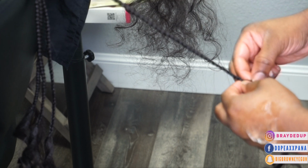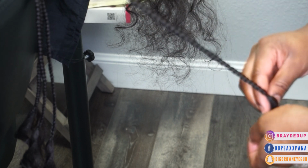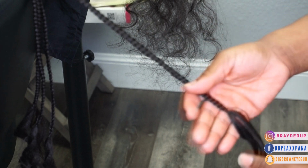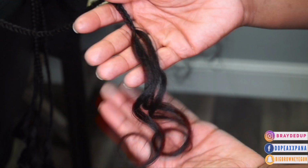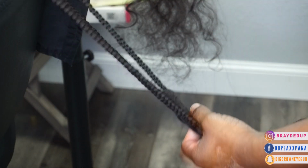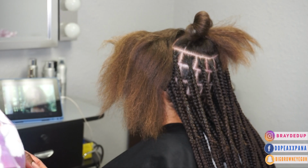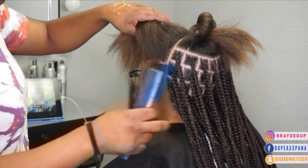So as I approach the end of the braid to seal it, I'm taking off a small piece of the braiding hair and I'm kind of wrapping it around and tying it. You can also burn it. I mean, there's a lot of different ways to seal off your braids, but you don't want to do it too far down to where there's not enough curls left out. So you guys can see there's still curls at the bottom of it, but you can really determine how much of the curl you want to leave out.